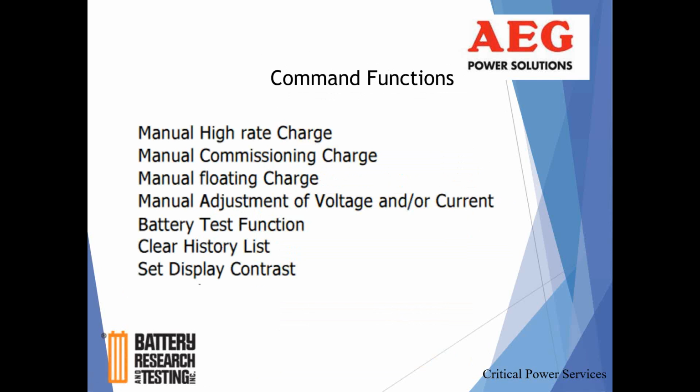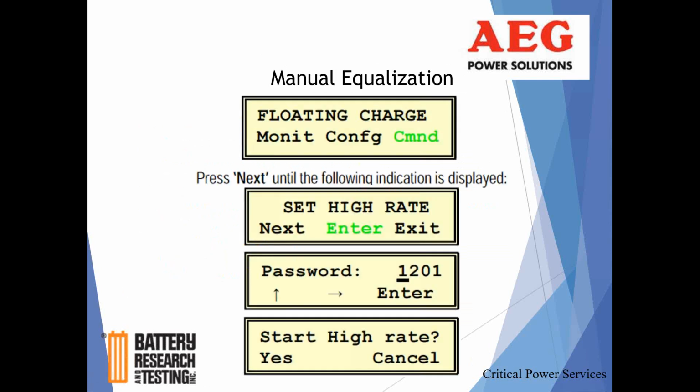Battery test function will actually put a momentary load on the battery using the system load. So that's a test function, clear history, as I said, and you can even change the display. So again, not a lot of command functions that you're going to want to really have to do. Like I said, clearing alarms and equalize is probably the other.